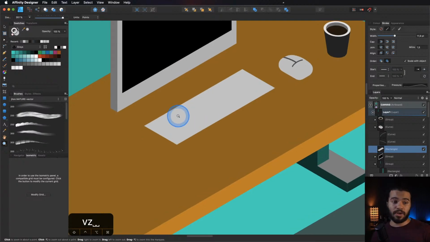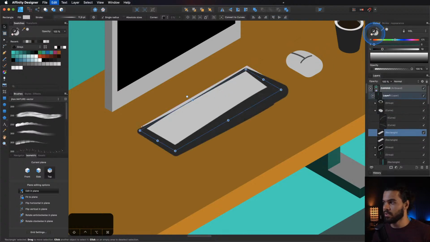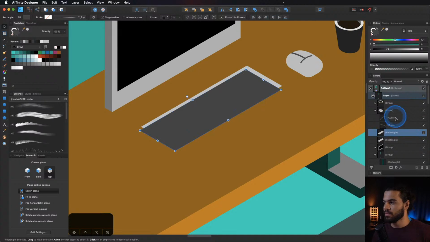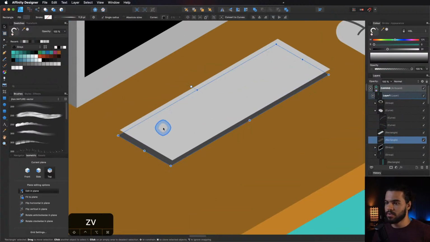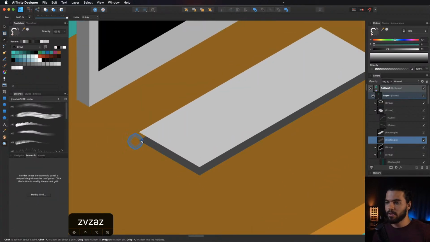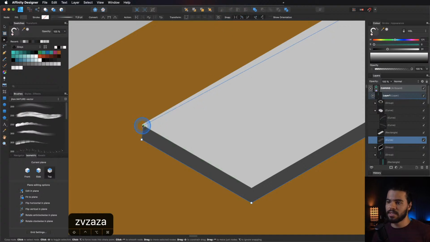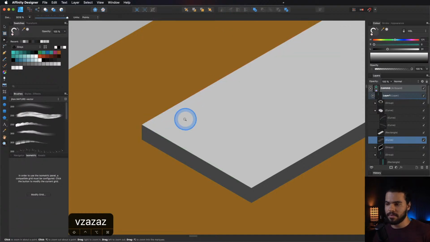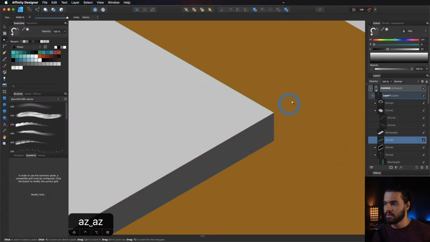Another technique that you guys can try to use is duplicate this and place this below, and bring this color to a different color and drag and drop here below. And you need to design the sides. In order to do that, you can convert it to curves. This is a technique that I use sometimes. Alright, just select here, create a node and drag.